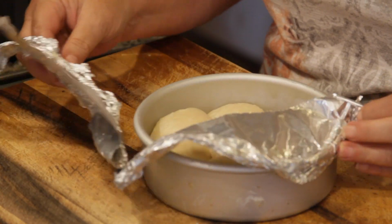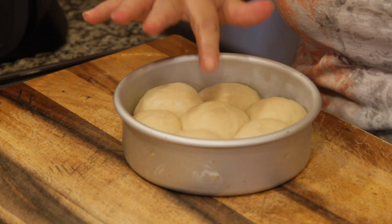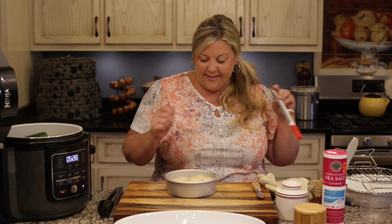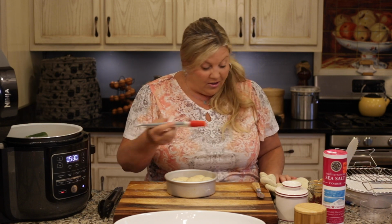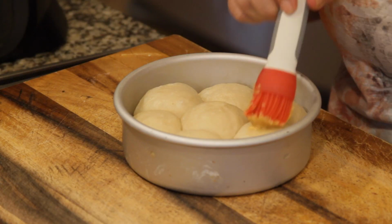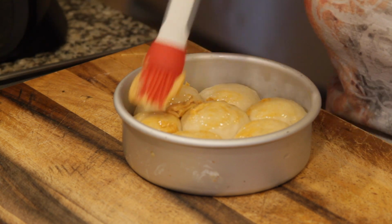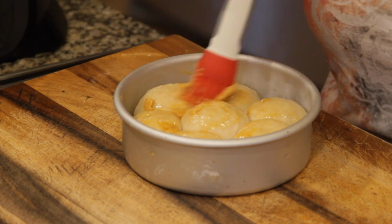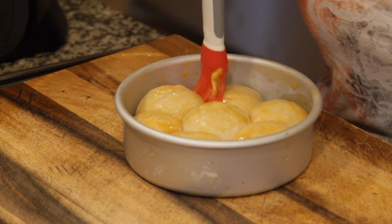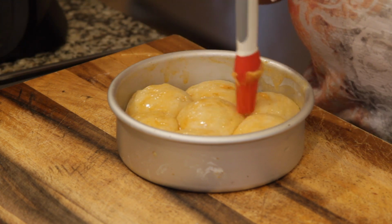All right, these did work. They did work. Now, will they be good? I don't know yet. So we'll find that out in just a minute, but they look pretty good. So let's go ahead and brush them with a little bit of this Cajun butter all over the top. Yummy. Oh my gosh. They did cook, and they rose up a little bit. Not a whole lot, so they might be a little dense, but we'll find out.